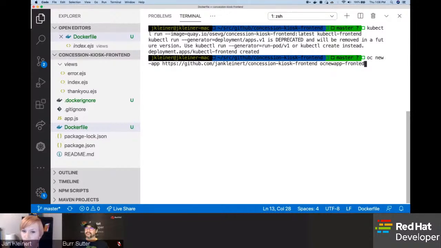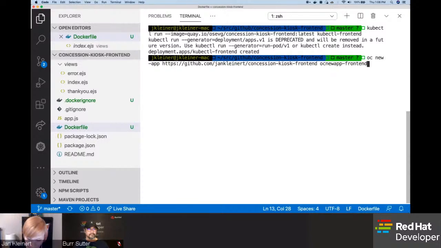console. So what that's going to do is use a tool called S2I, which stands for source to image, and it can actually infer what type of language framework I'm using based off of files in the GitHub repo. So in this case, it sees there's a package.json file, and it's going to know, okay, I should use a Node.js builder image to create this application image. So that's a two-step process. If you Google for S2I or source to image, you can find more information about that project and how it works. But essentially, there's a base builder image, and then it uses that plus your source code to create an application image that you can run. So it does all of that image creation process for you.